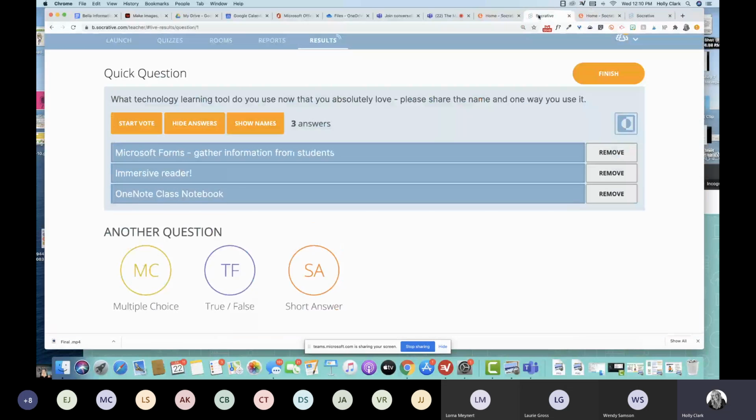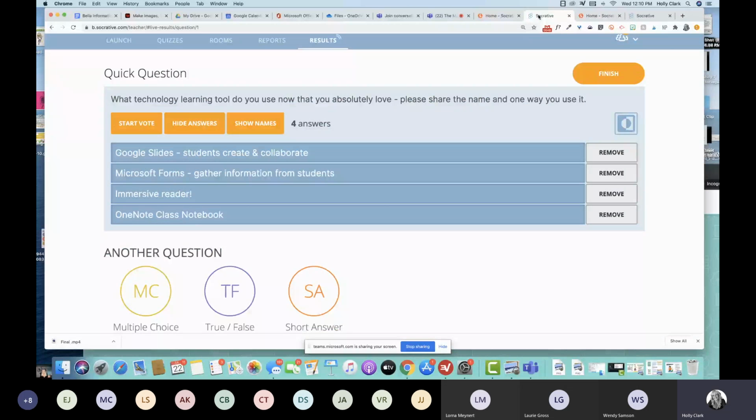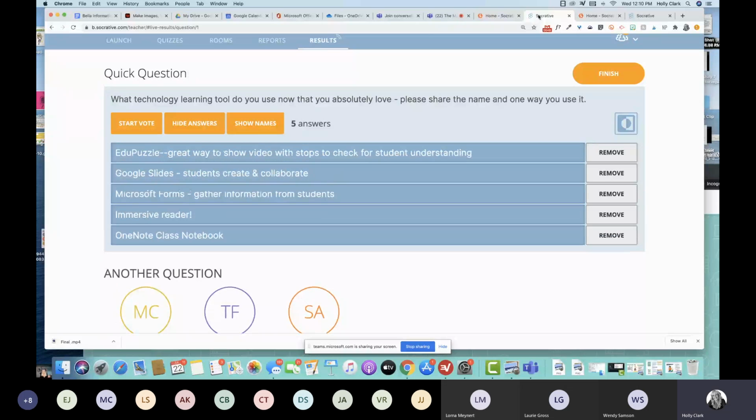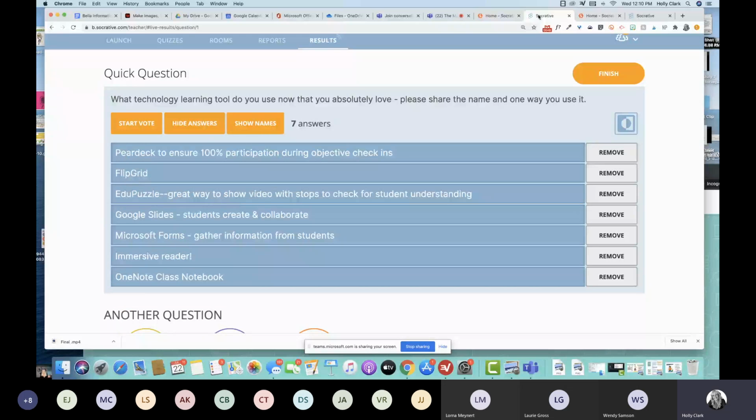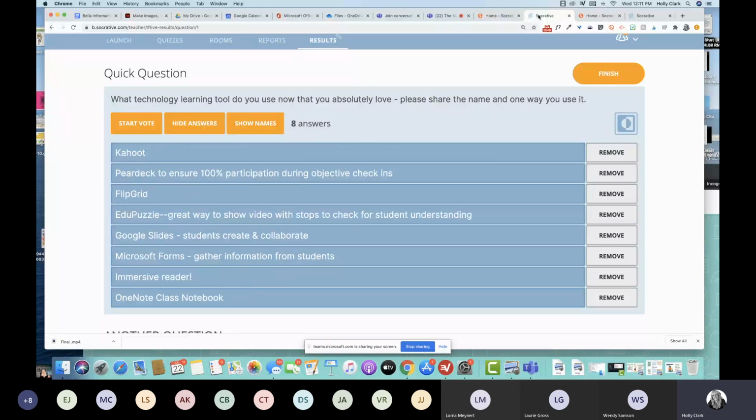I'm going to head back over to the teacher view so that I can be watching as your answers come in. Oh, yay. Immersive Reader for the win. Oh, look at all of our Microsoft friends. Even if you're a Google school, getting to know OneNote is really, I think, really important for students. Yay for PearDeck. Flipgrid, yes. Edpuzzle, great. All of these are fantastic. You guys are pretty savvy teachers, it looks like.